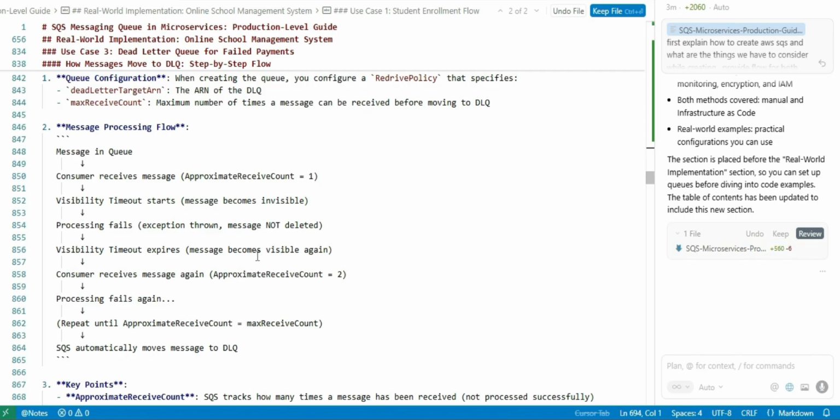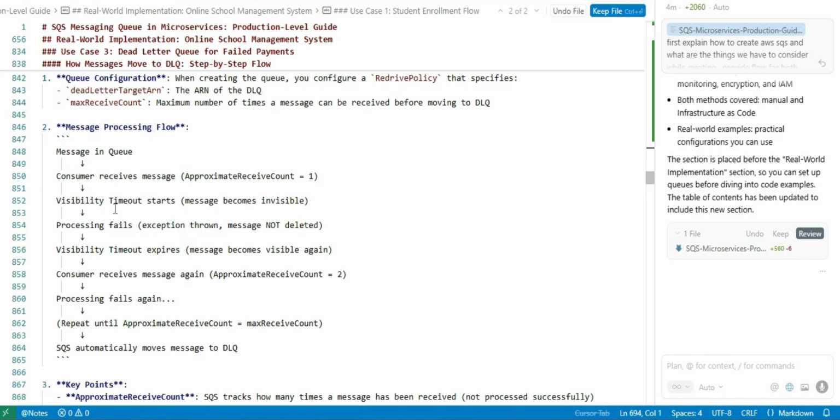So what does this mean? There is a message, the consumer receives it and the visibility timeout starts. That means the message becomes invisible in the queue, and then we are processing. We have to process that within 30 seconds, for example.